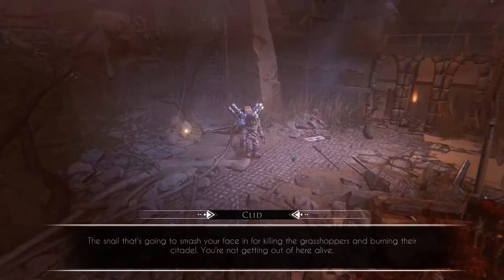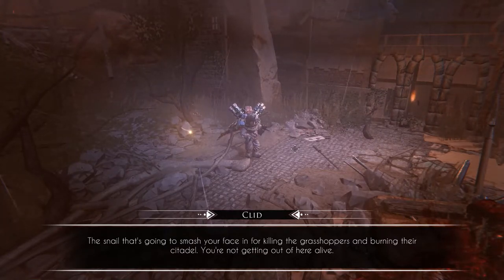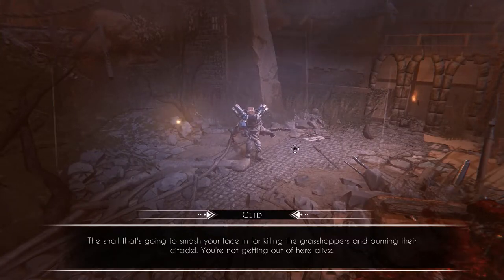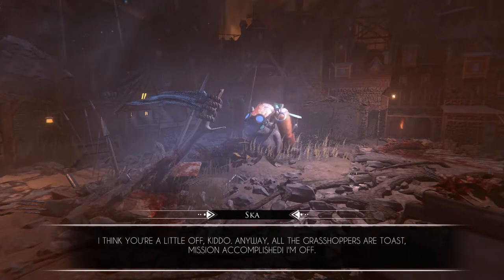Ah, Sky, a little slowpoke. How are you? The snail is gonna smash your face in for killing the grasshoppers and burning the citadel. You're not getting out of here alive. That's right. Jabakawa. I think it'll off, kiddo.